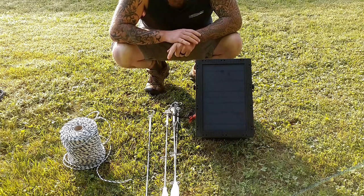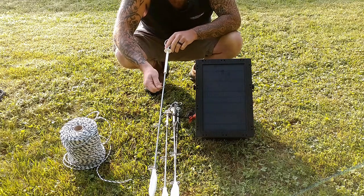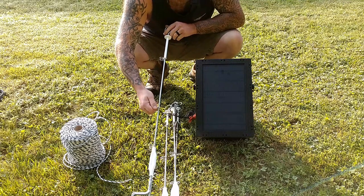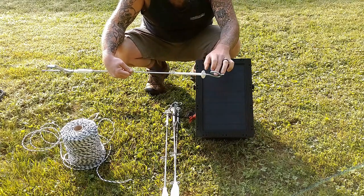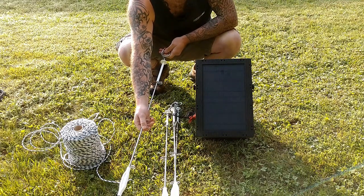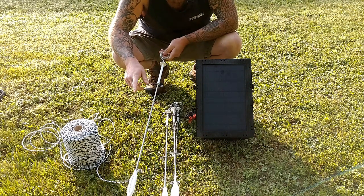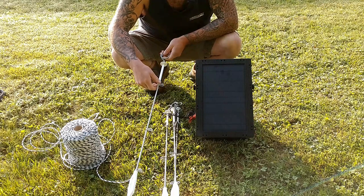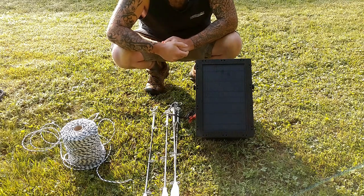Let me get the camera spun around and we'll lay our stakes out. Once we get the stakes all laid out, I'll go through and readjust all the clips. I think I'm going to do three strands — you can run four on here but I think three is fine. I actually watched Bob Benny's video on his electric fence and he runs three strands, and he says he leaves it low enough that he can jump over it.